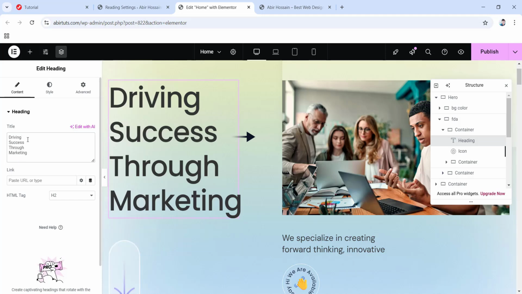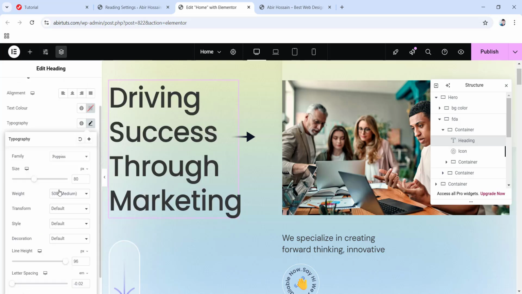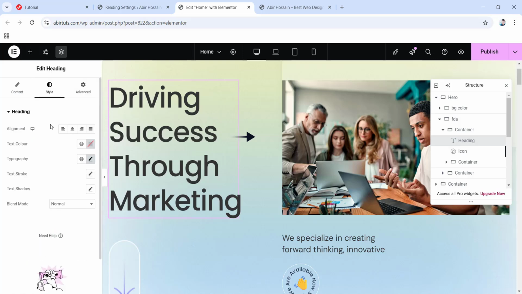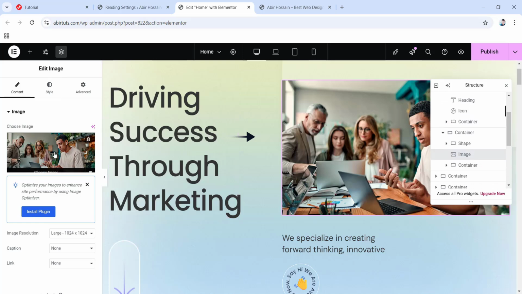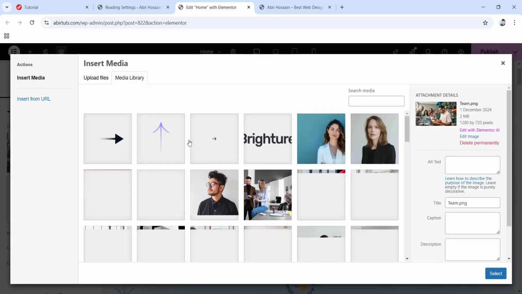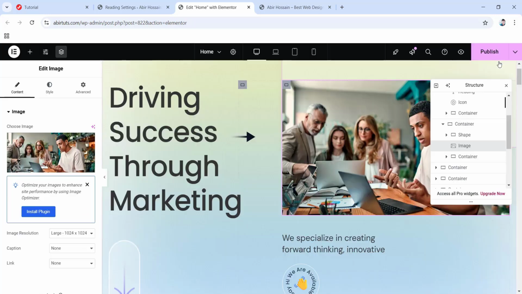And also you can change the settings of these writings. So from here, you can change the typography, the font family, size, and each and everything is customizable. You can change its margin and padding from the Advanced tab. Then if we choose this image, you can also select this image and give a different image as you wish. So you can choose here and click on Select, and that image will be given in here.